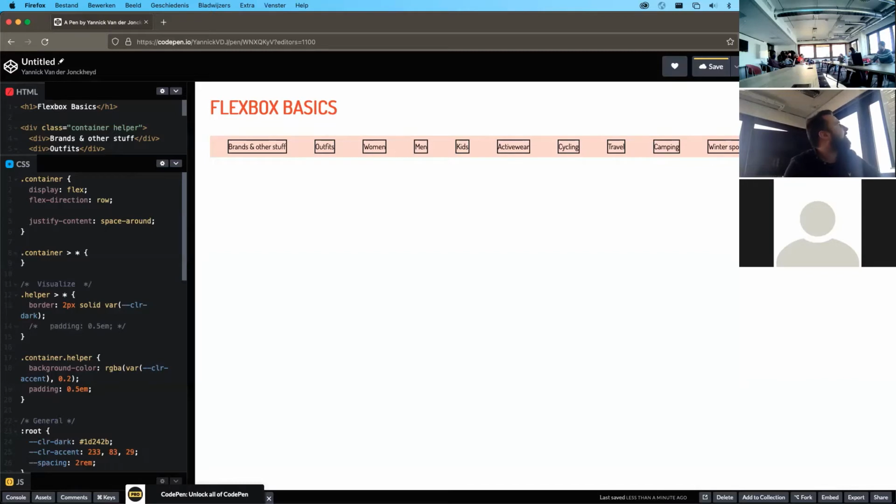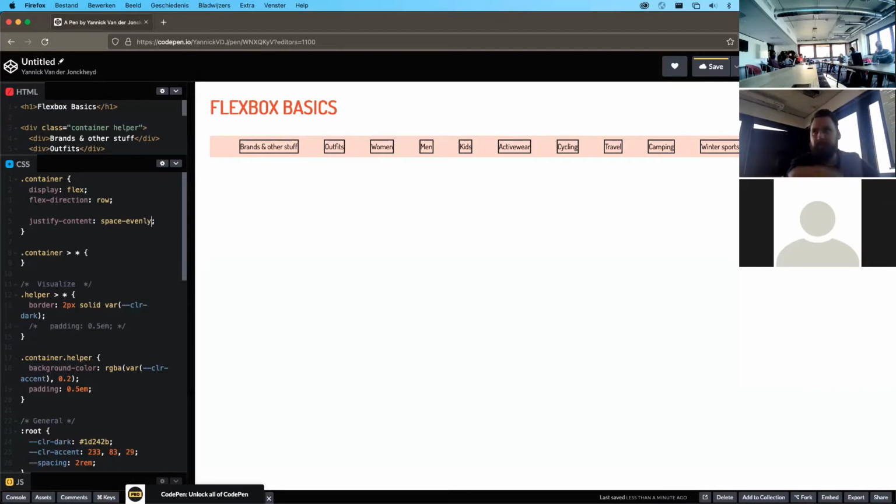It's a bit the same, but they also set some spacing before and after. This is one part, and this is 2 parts. And space evenly. It's actually the same, but now it's one part, one part, one part, one part, etc.